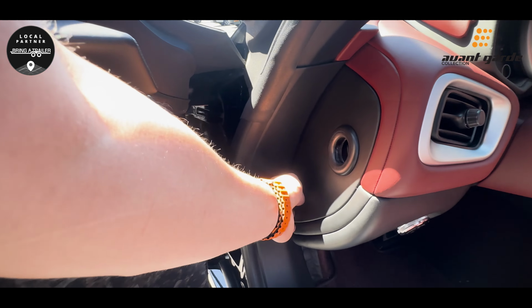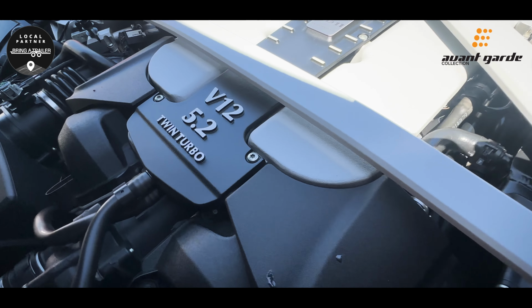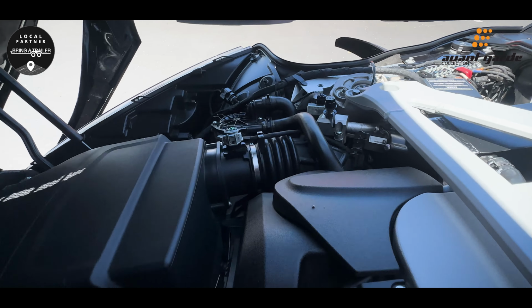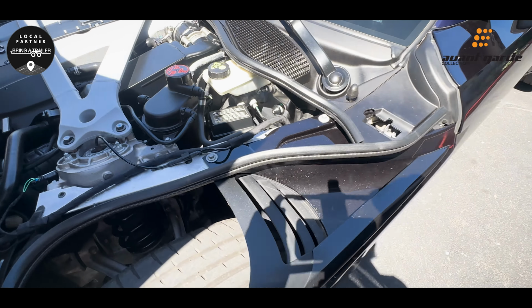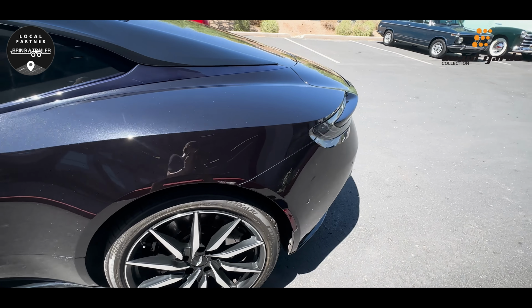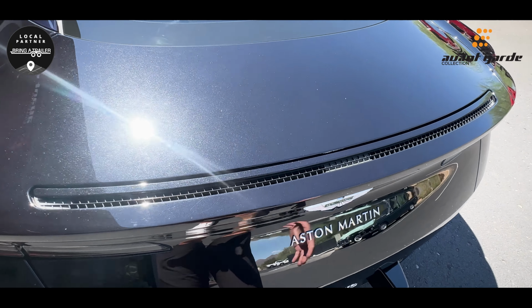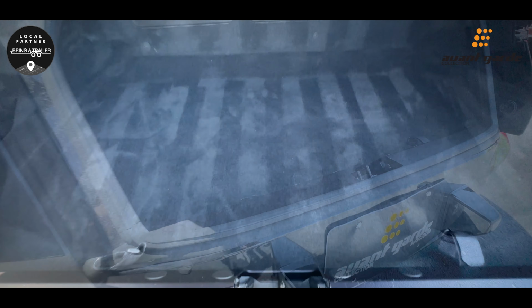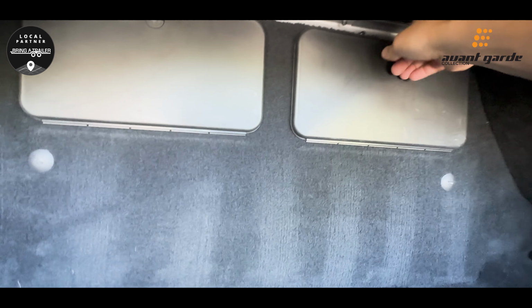Go ahead and take a look at the rear. Go ahead and take a look at the back here. These are the two compartments that house the tire inflator.